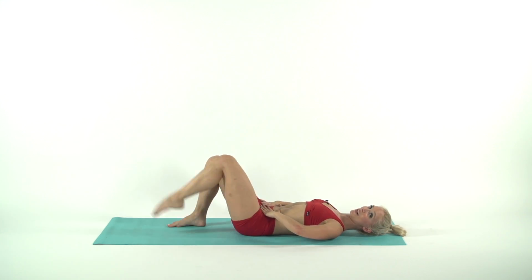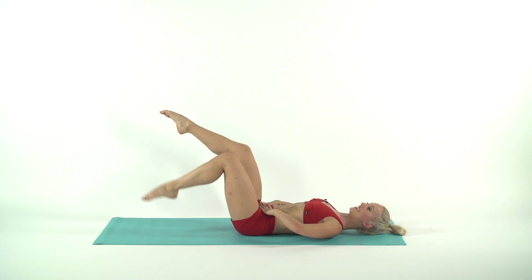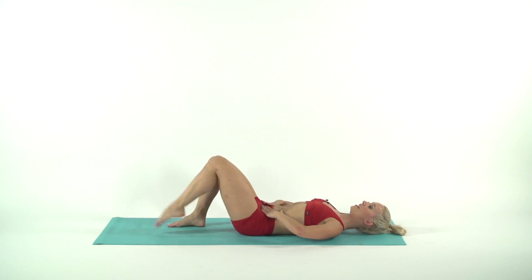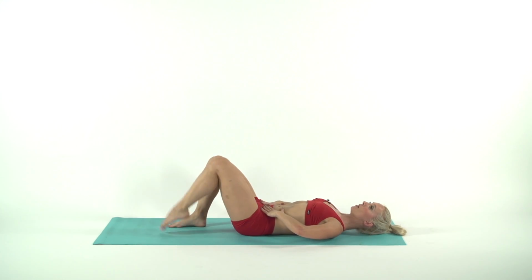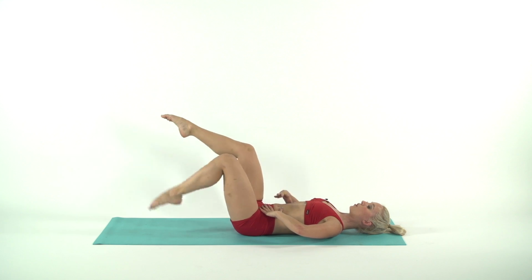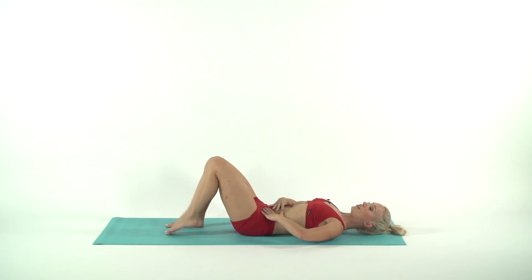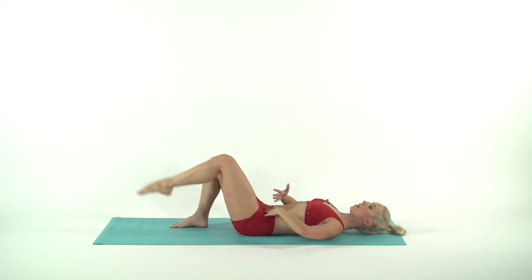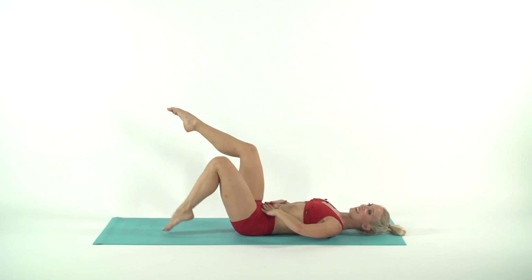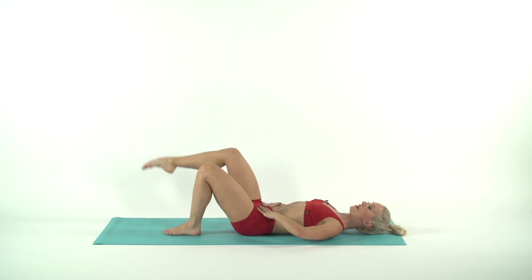Let's alternate. Go the other way. Up and up. Great. Down and down and up. Up. Great. Down. Down. Now keep it going. And you're also going to feel there's like an X wrap on your abs. So when you lift up the opposite leg, the opposite sides of your abs are firing, making a nice little X. Switch it up. Up.